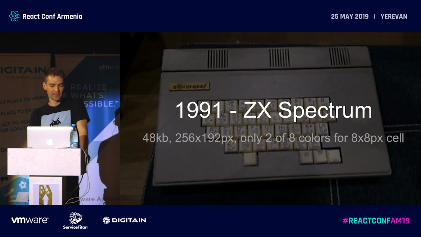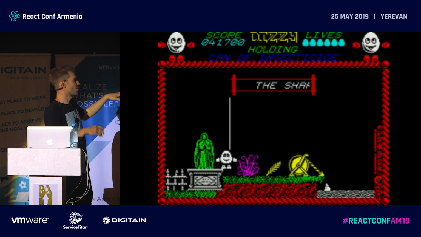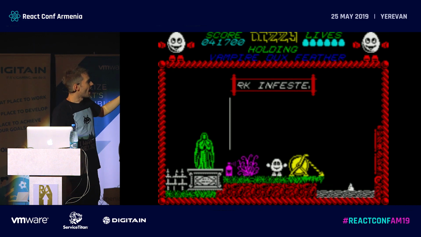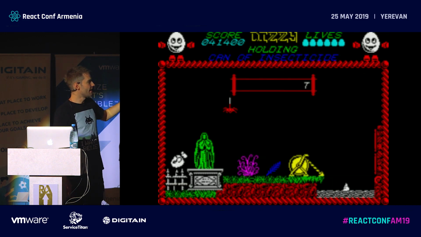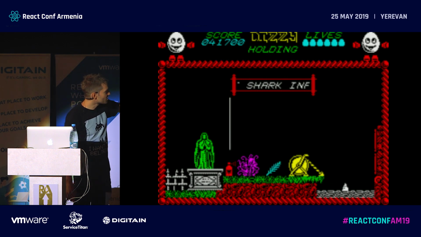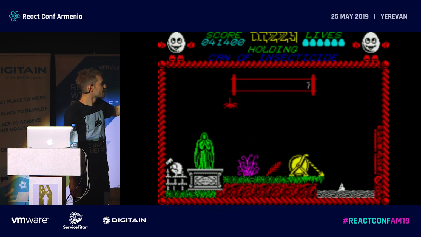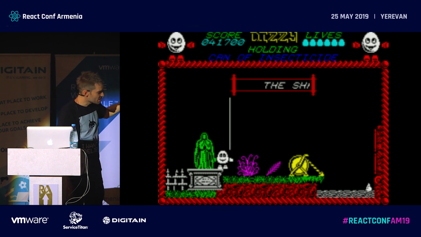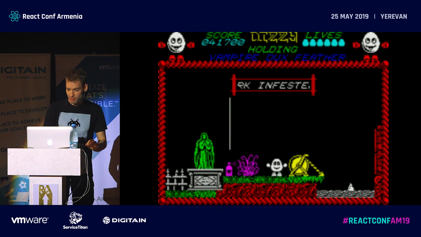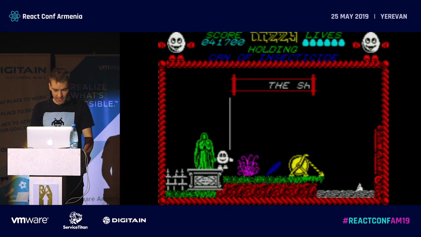And yeah, interesting part of it, the whole screen, like that's a game running on the Spectrum. The whole screen was divided into 8 by 8 pixel blocks. And for every block of 8 by 8 pixels, you can have only 2 colors. So you see how this egg changes the color when moving behind objects or in front of objects. This is because you can have only 2 colors per this 8 by 8 pixel cell. I had a lot of fun with this thing when I was studying in elementary.